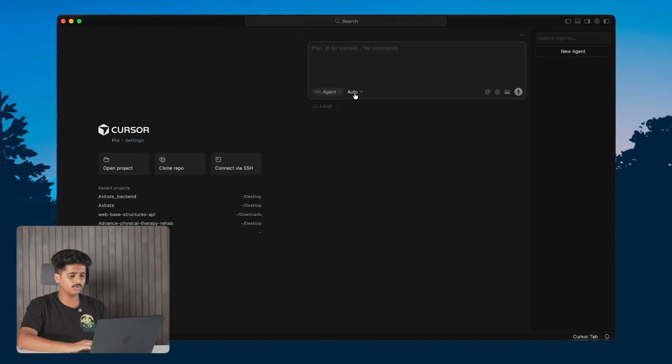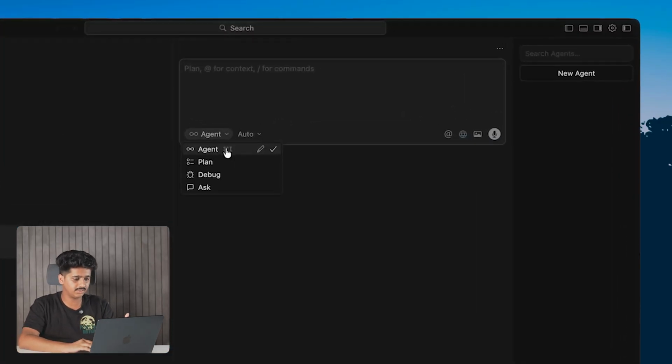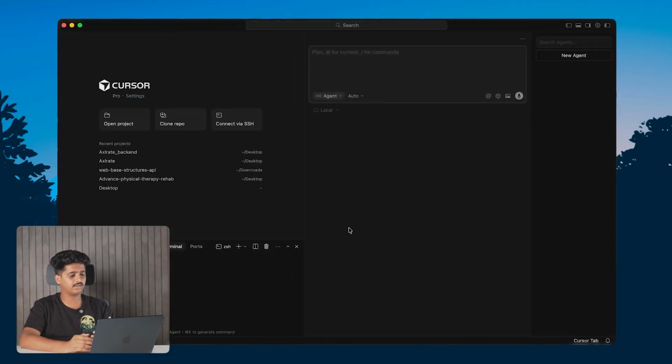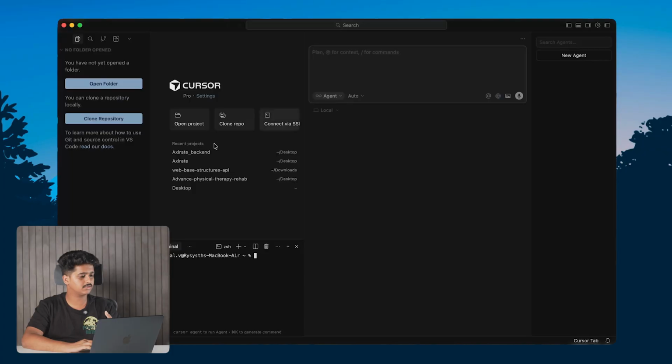When we click on new agent, we have a chatbot-looking interface, but this isn't a chatbot. It has access to your code base. You can ask questions, get explanations and explore your code. If we look closely, we have a toggle dropdown where we can switch between different agents. This will help you in different phases of the software development lifecycle. We have agent, plan mode, debug mode and ask mode. And if we explore more toggles, we can open our terminal and another toggle which opens the sidebar where we can explore our files.